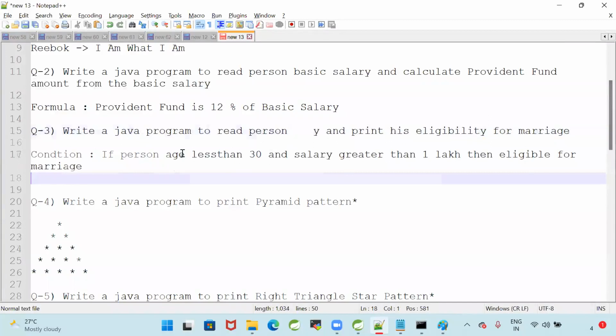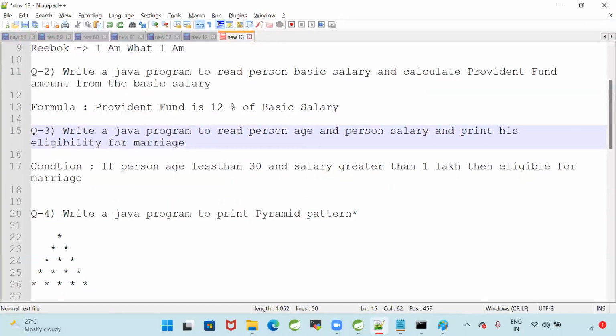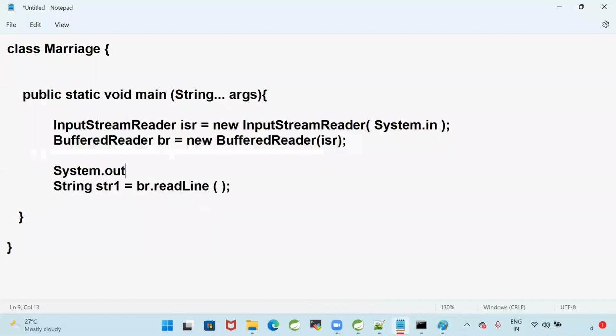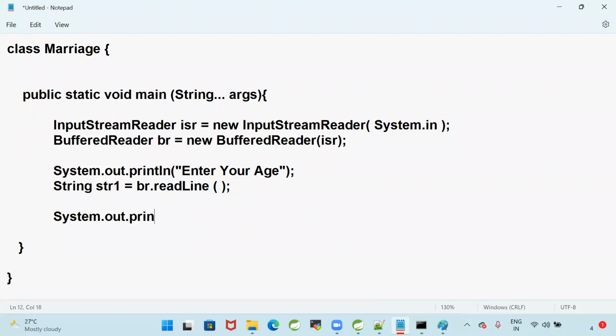So here first I will write System.out.println, enter your age. So first I'm reading br.readLine. Then the next one, System.out.println, enter your salary.